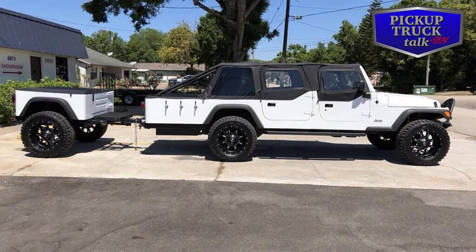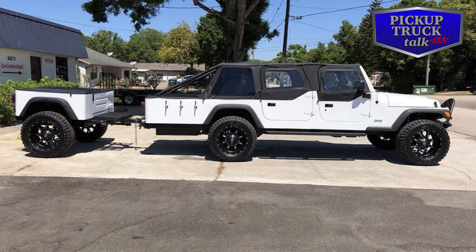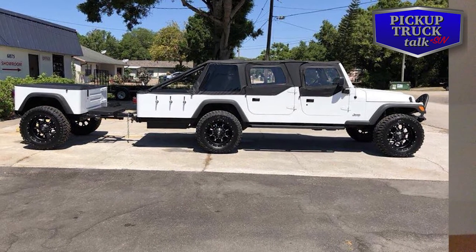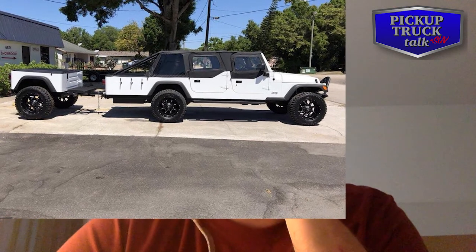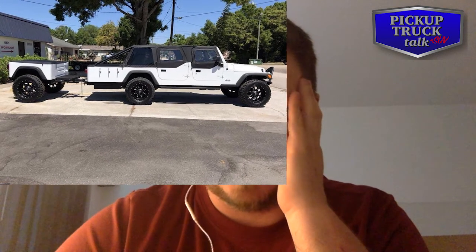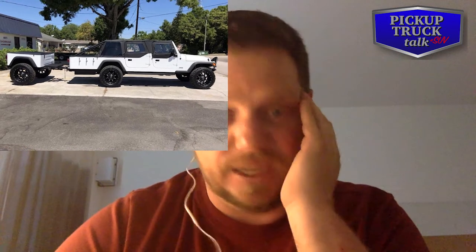Number 1 and number 2 are a very close 1 and 2 — very similar. I basically had to flip a coin about 3 times to figure out who's number 1 and who's number 2. Number 2 is the Jeep. You may have seen this — I did a teaser on Instagram because I was flying to New York City. This is the Limo Jeep Wrangler thing? I really don't understand this at all. I will say this — it's nicely done. Look how crisp those lines are, how the paint's done, and how it's all blacked out on the wheels. That's a lot of money in this Jeep Wrangler. It's really impressive — got a really nice bumper in the front, all soft top. A lot of money spent — not really sure what the plan is. That's number 2.